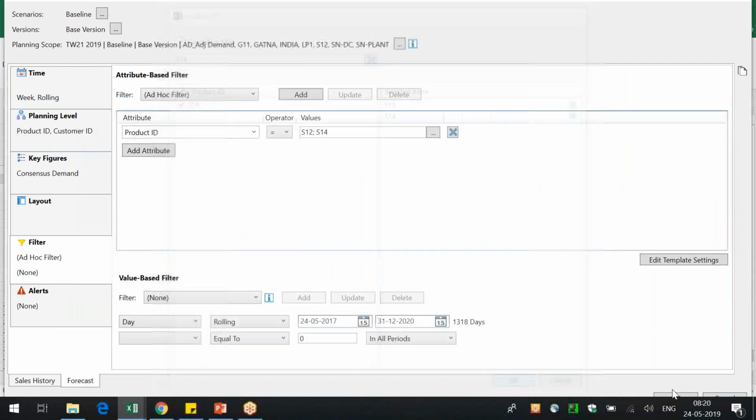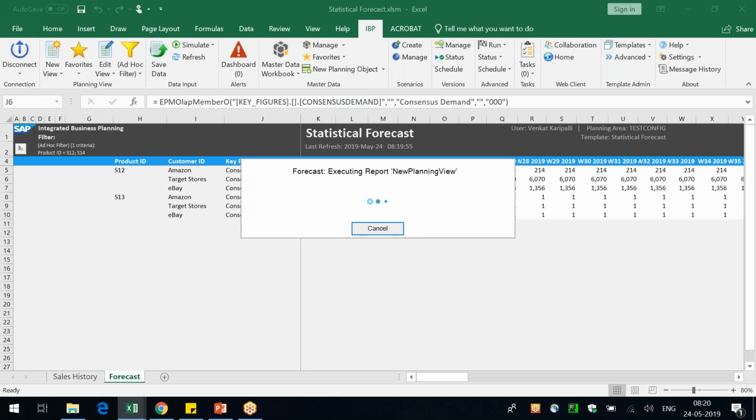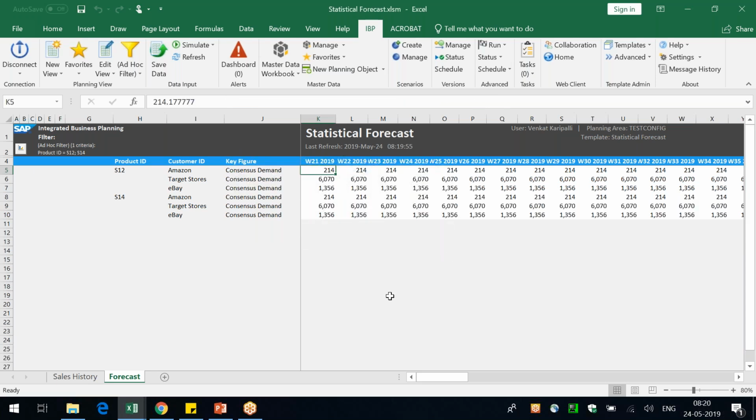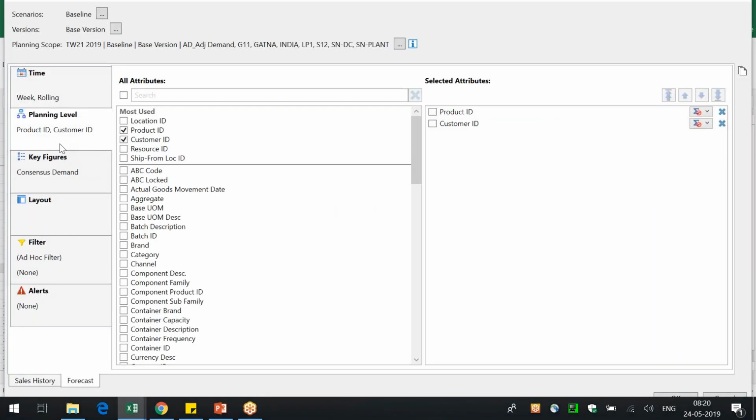Let me take all this. You can see that for S12 product, Amazon, Target, eBay, the consensus demand 21460701356 has all got copied onto S14. We haven't done anything for S14. Remember, we made only one change: we introduced this product called S14 and then did the realignment. The system has given it to every key figure and every master data.